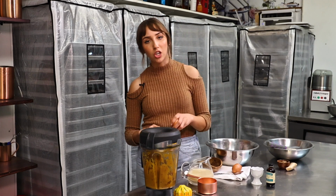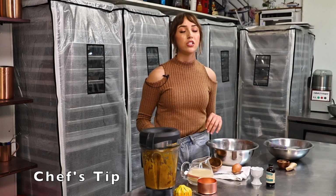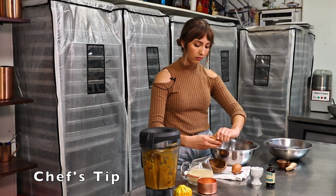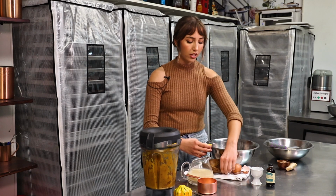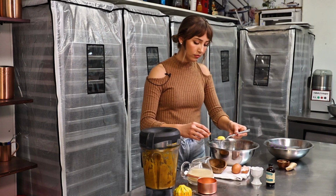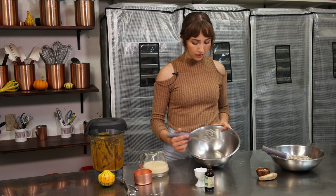So there are different methods for separating the whites versus the yolk. If you want the whites, you can kind of separate it over the mixture. If you want just the yolk, you're gonna want to separate it in a different bowl. And you can actually just use the 2 shells to separate them, but I'm going to pour it into a spoon today. And you can just kind of shake the spoon around until you've got the whites out. All right, and then we've got the yolk. And then for this mixture, again, I like to beat it at every step.